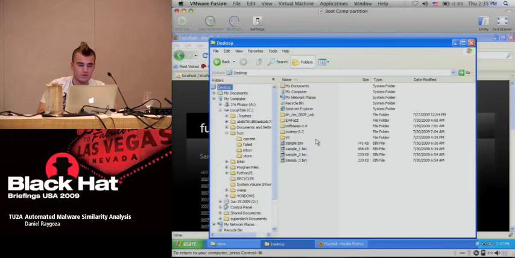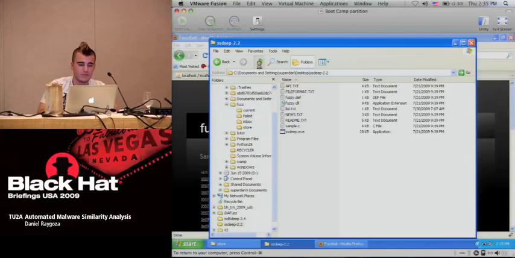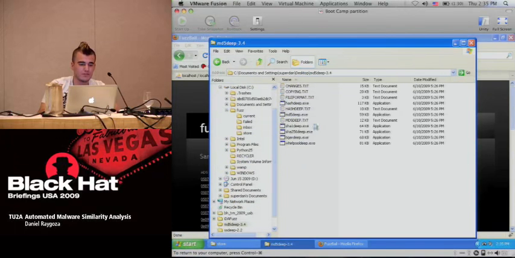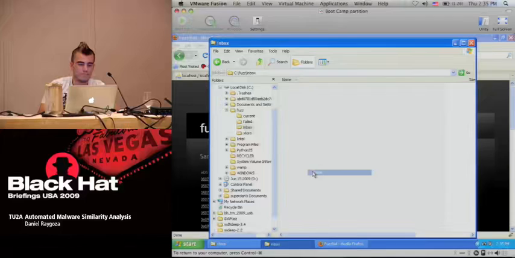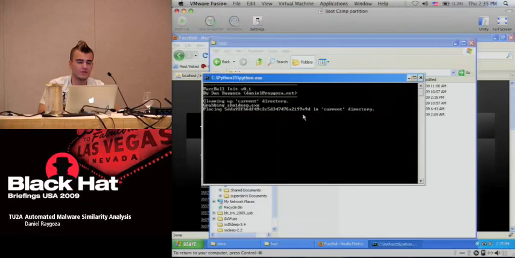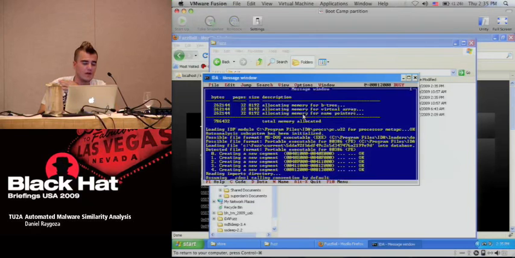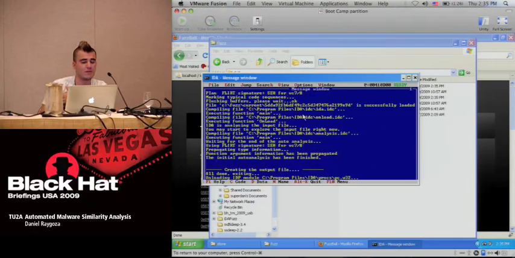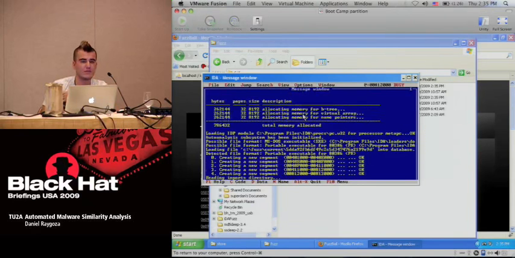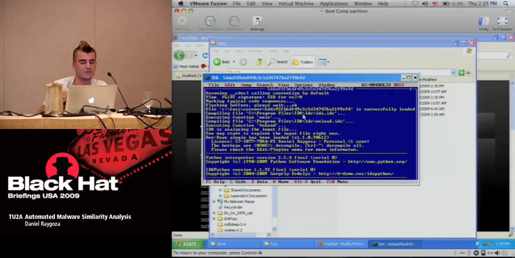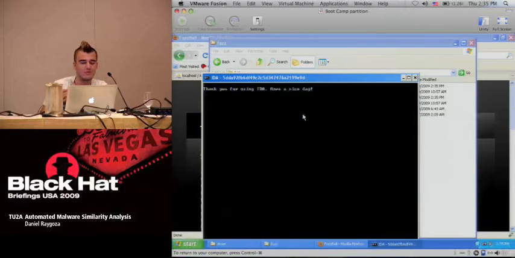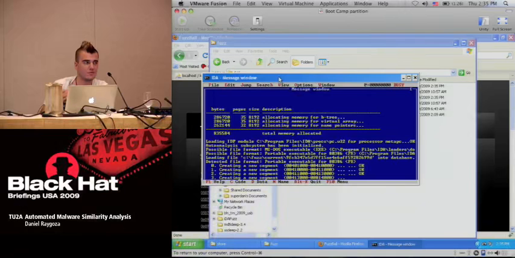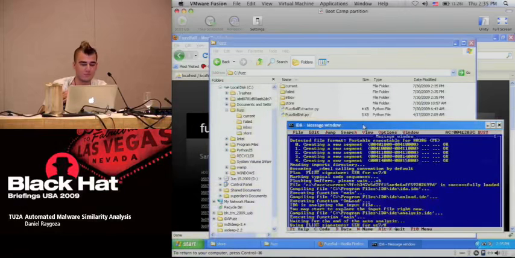So you would run a Python script to, actually I'll just take an MD5 deep. I think I've already ingested those executables, so it's telling me I'm wasting its time. The extractor script is responsible for running IDA, allowing the analysis to be performed and extracting all the function blobs and any information that's necessary to be stored in the database. Even on this laptop, you could probably do maybe 4 or 5 samples a minute. It's not too bad, but if you get more than that, you might want something beefier than a MacBook running in a VM.